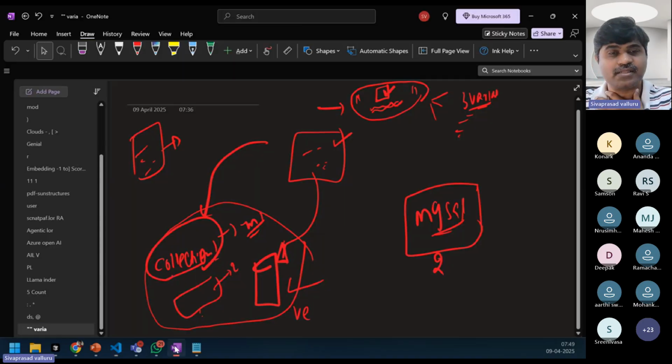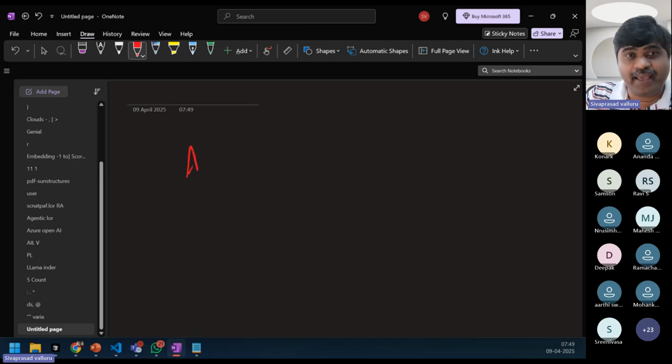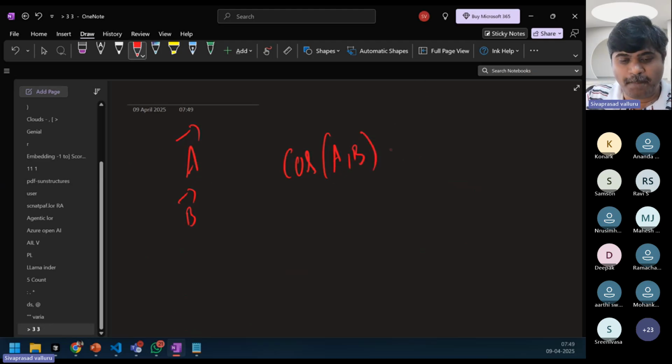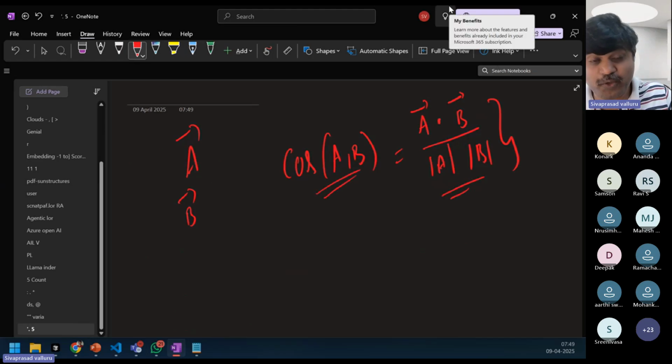Let me tell you, I have two vectors, vector A and vector B. I want to find cos of A comma B, the cosine value between A and B. The formula is the dot product of A and B divided by the magnitude of A times the magnitude of B. If you remember, you might have used this in your 11th and 12th classes. This is the formula to find the cosine value.